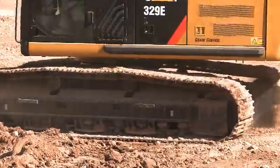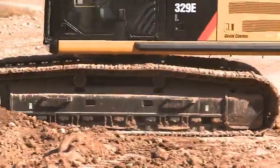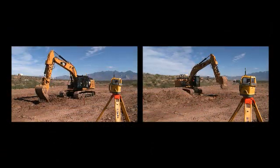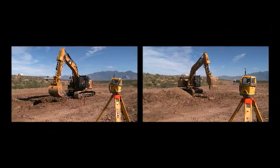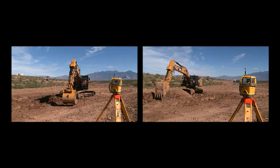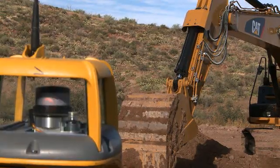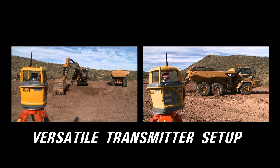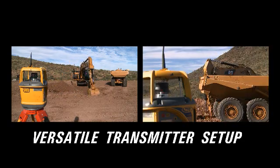If the desired slope changes direction, re-bench the heading sensor on the new center line. When using a heading sensor, it is possible to bench the machine on a known elevation or catch the laser signal when the machine is rotated off of the slope center line. There is more versatility in laser transmitter placement — for example, the laser signal can be caught outside of truck loading zones if traffic is interfering.